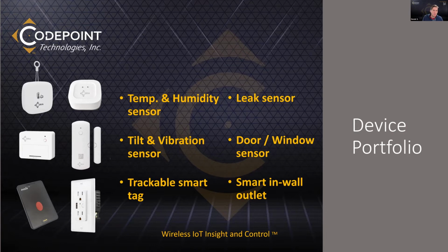And also, like the tilt and vibration sensor, this is a really neat product. It can kind of transform its function. We ship it actually as a garage door sensor. But you can easily change it over to do impulse detection, which means you can duct tape it to the bottom of your cookie jar lid and find out when your kids are sneaking cookies when they shouldn't be. Or another neat application for that is you can just rubber band it onto a mouse trap and figure out when you need to go take a look at your mouse trap and see if it's got any presence for you or not.